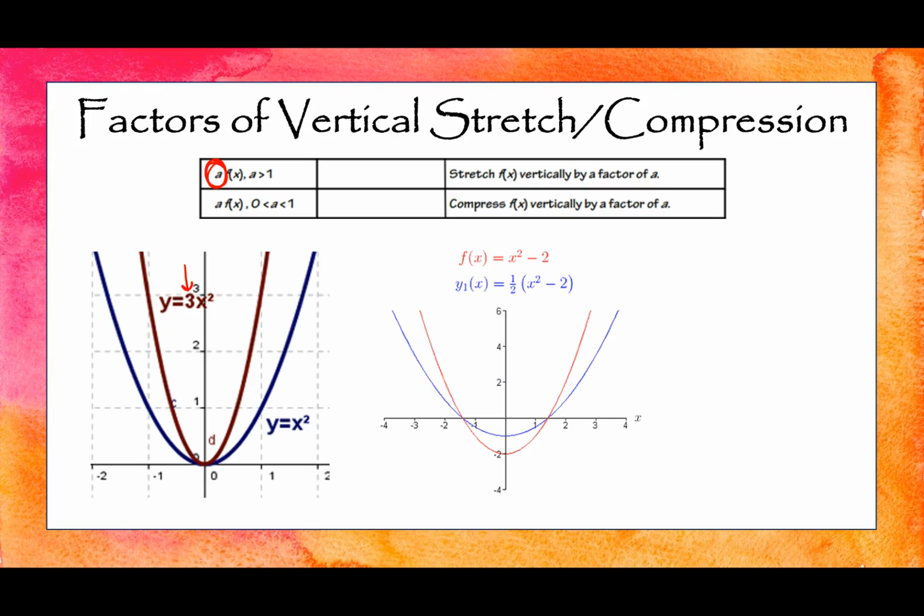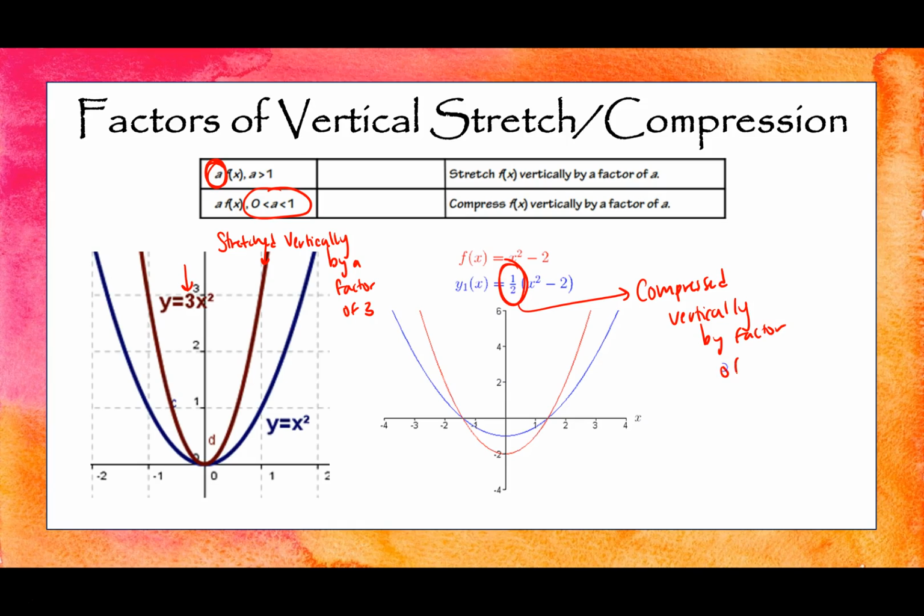And so we want to say that perfectly. We want to say that this parabola right here has been stretched vertically by a factor of 3. And don't overthink this. That just came from that number 3 there. And then same thing here, it's not too hard at all. We're going to say that this blue equation here has been, in this case, because it's a fraction, we can say it has been compressed vertically by a factor of 1/2. And that's it. So not too hard.